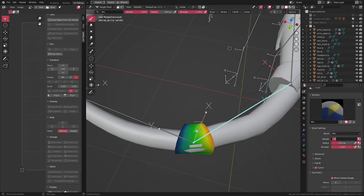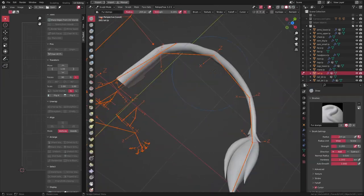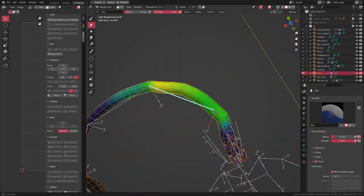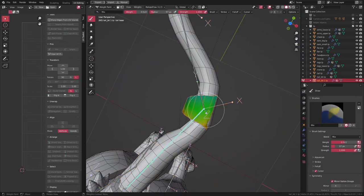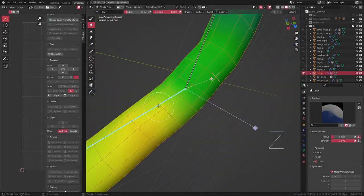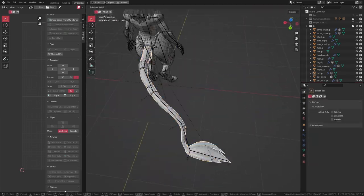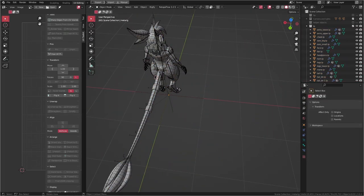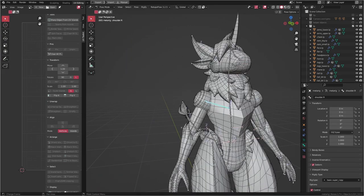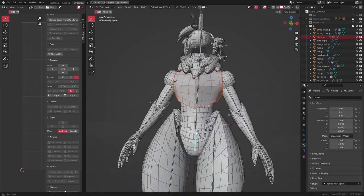That was especially useful for stuff like the upper arms, the chest, and the legs, where I essentially only had one or at most two bones deforming each piece of the mesh, so I didn't even have to manually do any fixing of the weight paints. The only part of the model that I actually had to manually paint in was the tail, since that's the part that had the most bones. And because there's relatively few bones for the length of the tail, I ended up with relatively sharp joints that I had to manually smooth out.